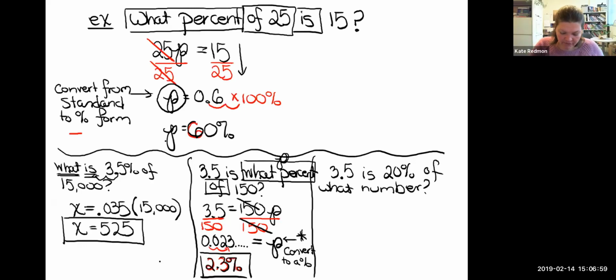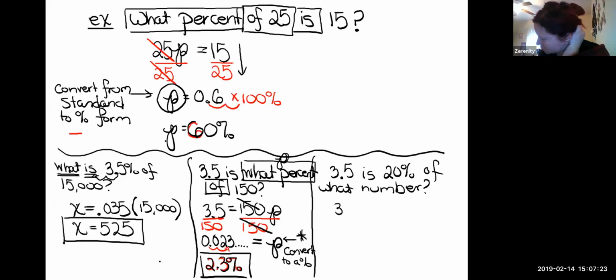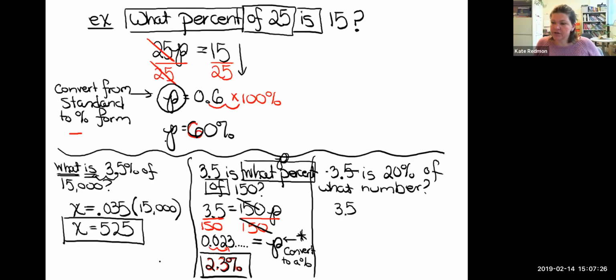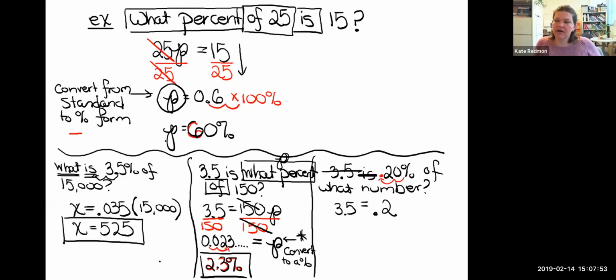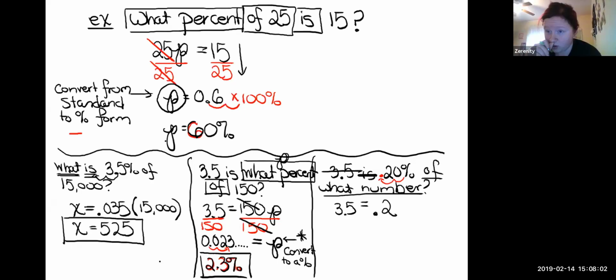Okay, now let's try the last one here. It says 3.5 is 20% of what number? Help me write that as an algebraic equation, Serenity. So wouldn't it be 3.5? There's that part. Next word is equals. Wonderful. Get rid of the percent sign by jumping once, twice. So 0.2. Exactly, 0.2. Then it says of what number? So that'd be just like times a letter, pretty much. Times a letter, exactly. Okay, cool.